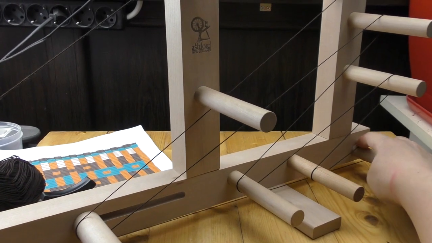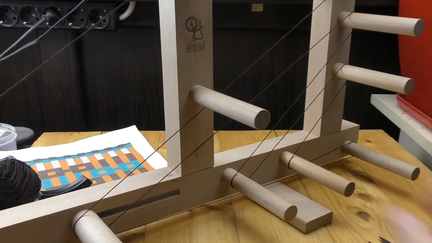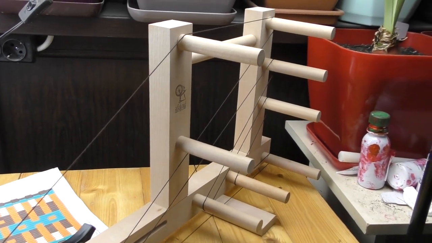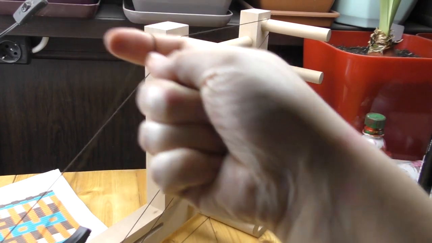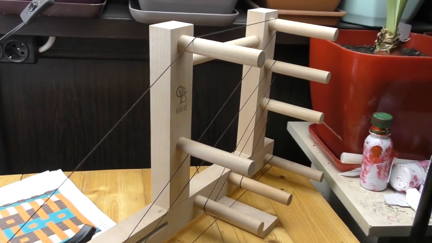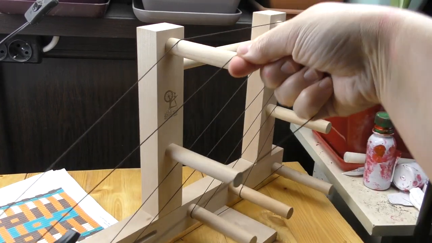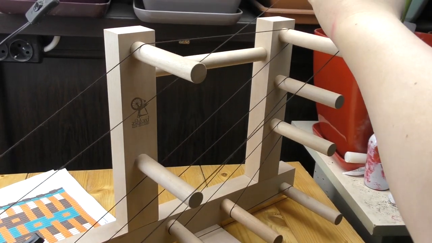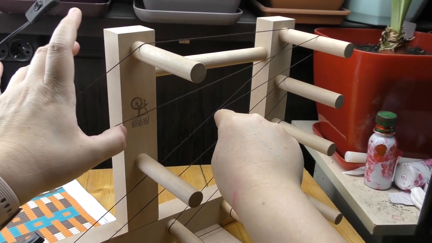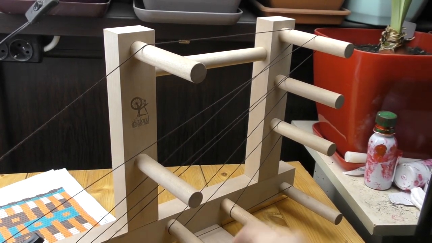The heddle threads are placed above this peg. What I do now is place the warp on the back to the tension bar. You have to check with your manual because if you have a different loom you might have a different order to warp. Just manipulate it like this. Mine is a bit loose now, I have to glue it on once the pegs fall off. Now the next peg goes, the free one. That's a free one, don't lose the tension. The tension should be equal along the whole warp.